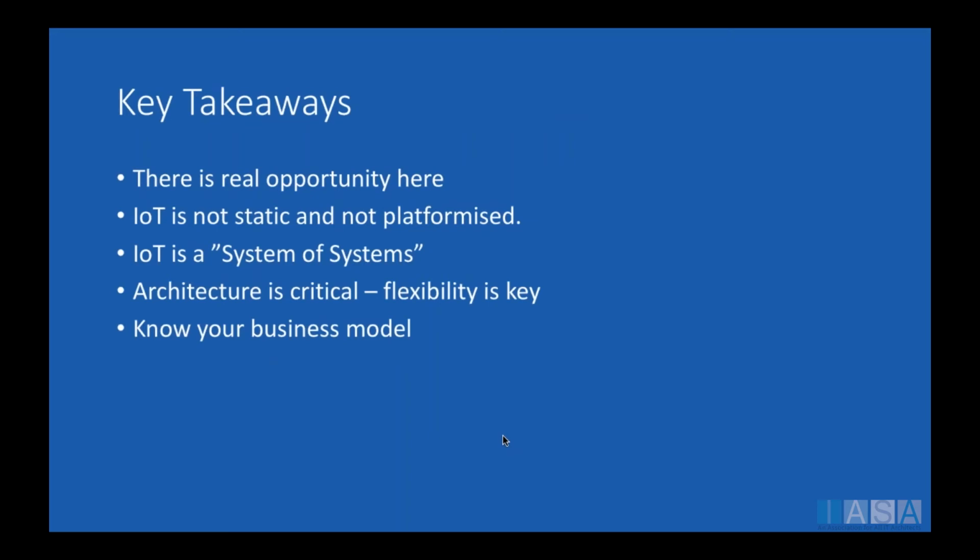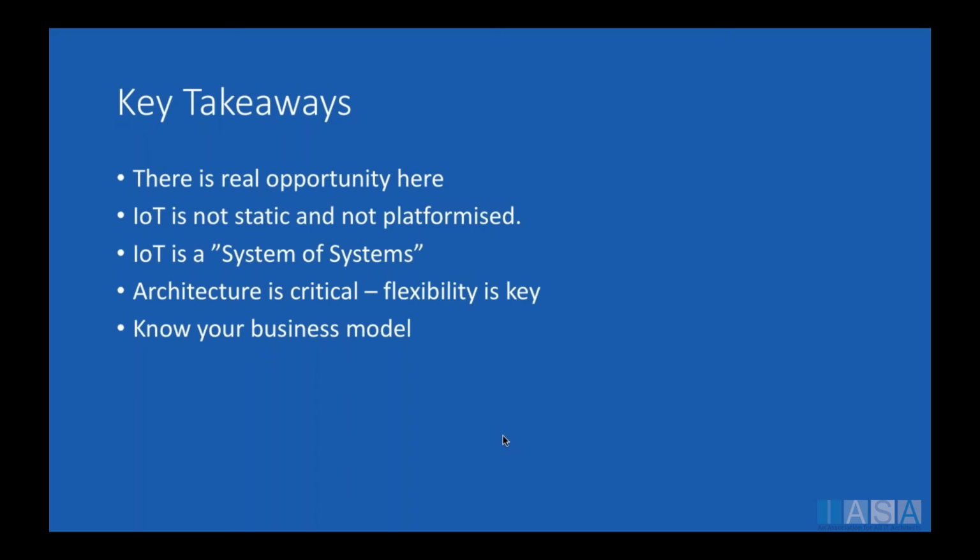One of the most important lessons from this session is that IoT is not static and it's not platformized. So don't fall for the vendors who are trying to tell you that this is an easy thing. You just have to buy my SKU, install my product, and you'll be able to start building these systems. It's not that easy. IoT is a system of systems. It's a little bit more complicated than building an HR system or a billing system. It requires a higher level of architectural skill.